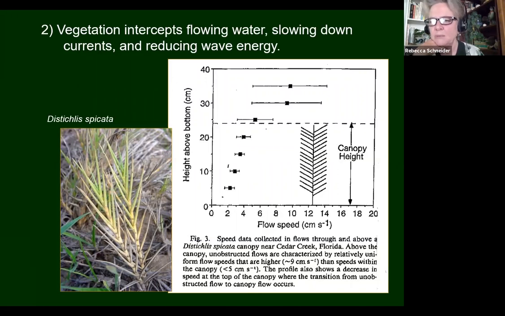When the vegetation intercepts the water, it also slows down the velocities. This is a graph, and there's not a ton of data on this, but it's fascinating. On the horizontal axis is how fast the water is flowing. On the vertical axis is the height above the bottom, and what you see is the plant canopy. This is now a canopy of plants, and it's flooding, and the velocities when the water is flowing through the canopy are way lower. So they slow the velocity down, okay? That's important because then water is not racing at high speed down the streams. It slows down. The plants also even slow the velocity of boat wake.